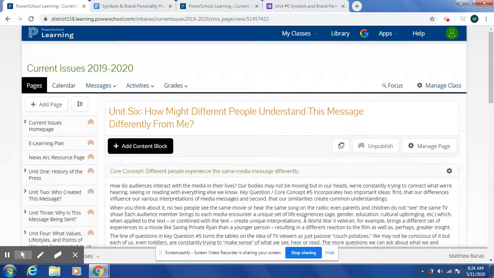All right, current issue students, let's look at our Unit 6 summative assessment. I think this is the easiest of all of them, and it's our last thing to do in this class, which is great news, right? So we persevered, we got through it. So let's talk about it.